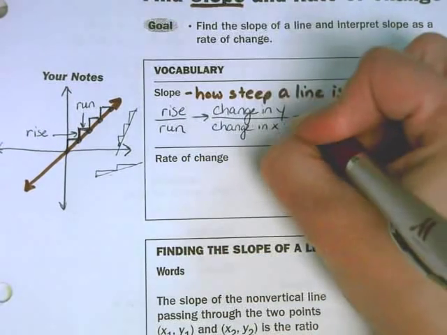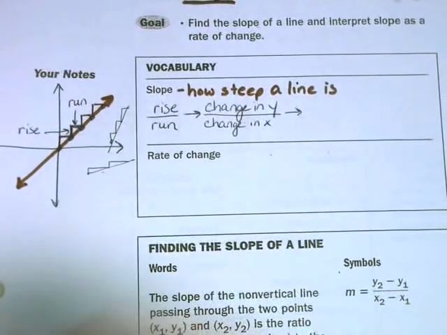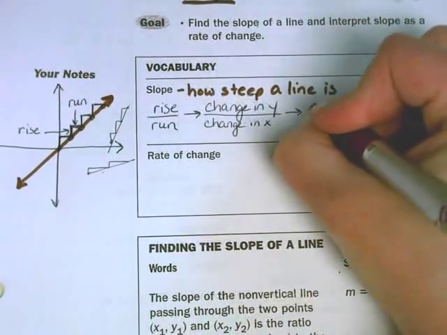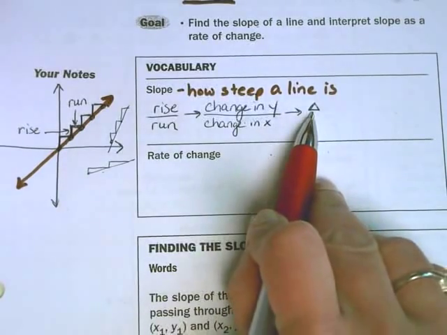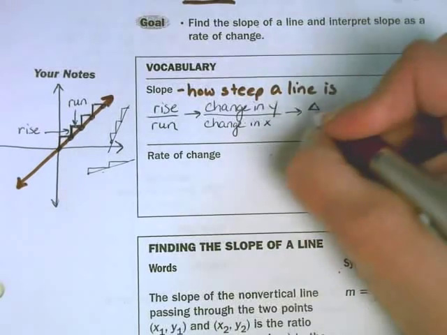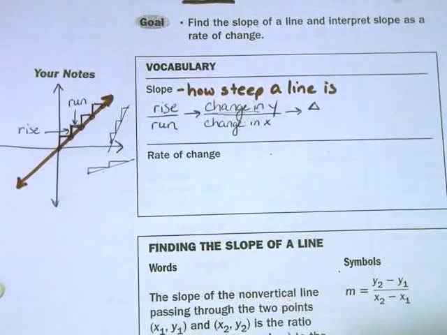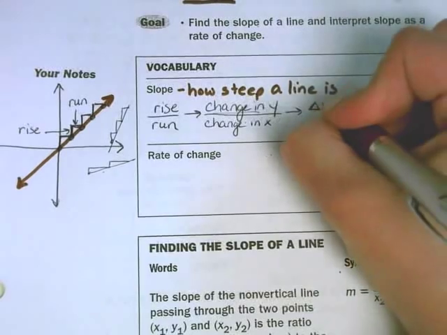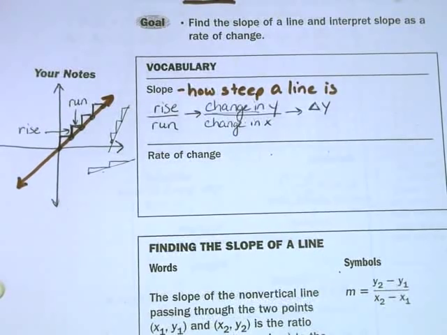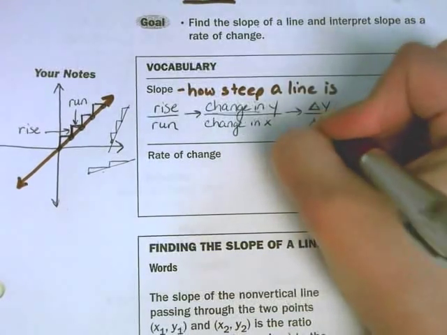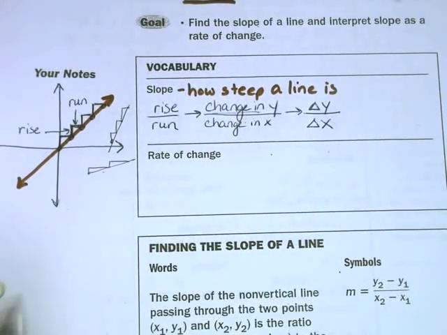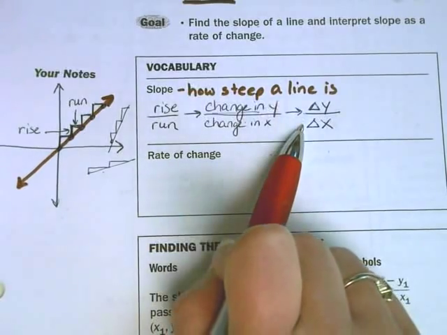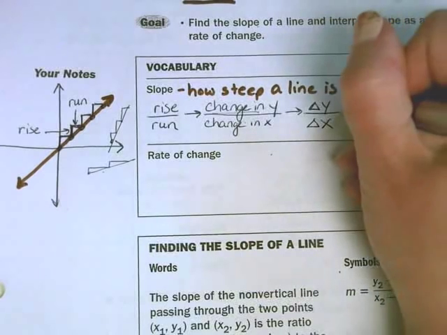There's a shorter way to write this. Just going to show you some math notation real quick. There is a symbol that we use that looks like a triangle, but it's actually a Greek letter. It's called delta when you say that out loud. So delta means the change in something, the difference in something. So we just say delta y, the change in y, divided by the change in x. So you might see that as just a shortcut way to write this, the change in y over the change in x. All right, there's also one more way that we are going to look at that we're going to write down and talk more about later.